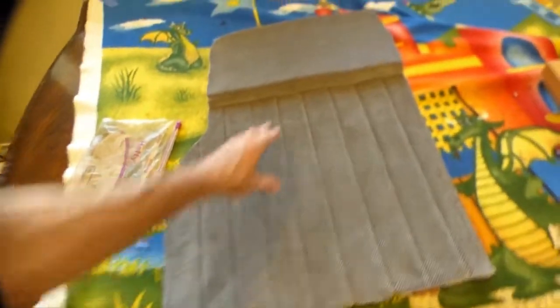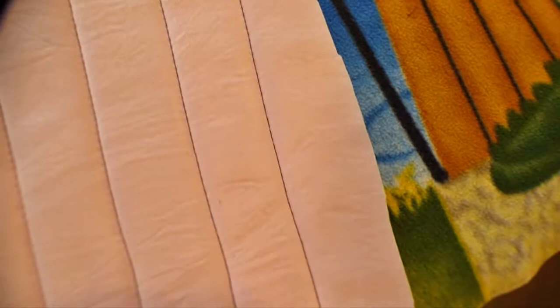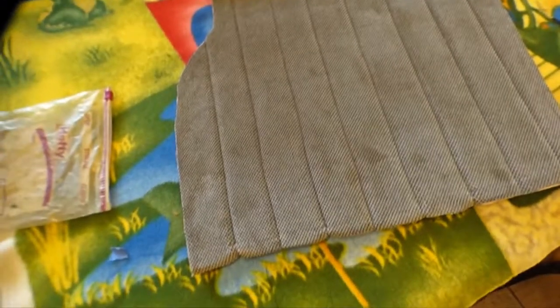Alright, so here's the front part of the cushion sewn together. Like I said, I put these pleats about 2 1/4 inches apart. Doubled up on my foam. You guys can see it there. There's 2 pieces of 1/4 inch foam sewed together. I think I'm going to go ahead and buy some 1/2 inch foam because I've got a lot of cushions to make and it'll be easier to do it that way.